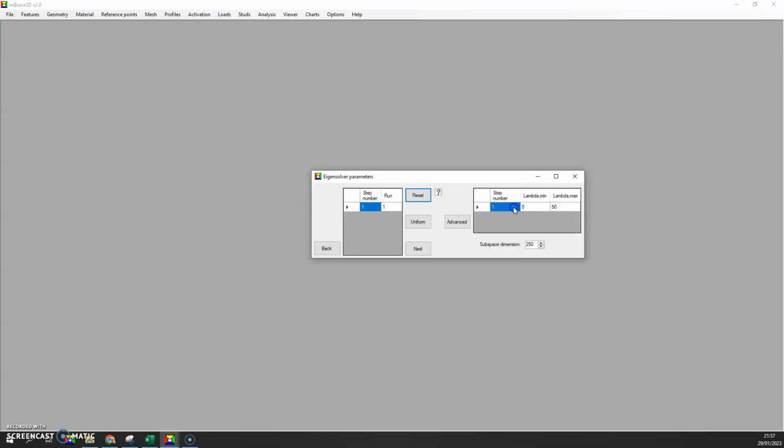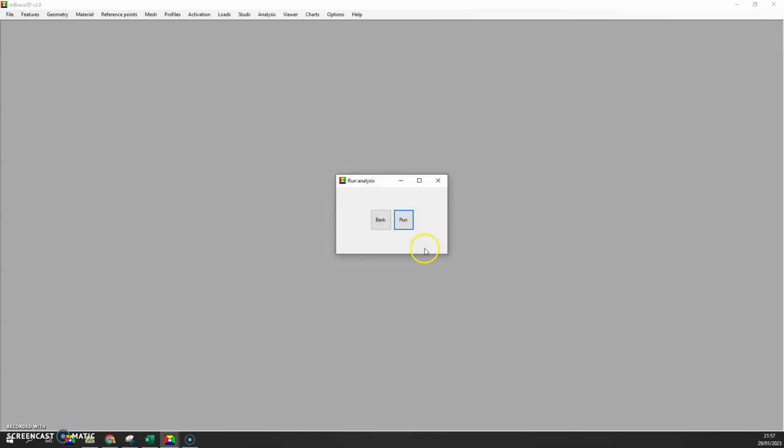We are not turning on the self-weight, we're just interested in the effect of the point loads, the uniform compression, and we are defining a search interval from 0 to 50 with a pretty large subspace dimension. Okay, maybe it's quite large here, maybe we could go a little bit lower, maybe to 100, but there's a lot of buckling modes here. That's because it's a huge unbraced length. The column is unstiffened. Okay, we haven't defined any stiffeners on the column, so this is why we initially had a very large subspace dimension, slightly too high probably. We can run the model, but it's actually already run, so let's go to viewer instead.